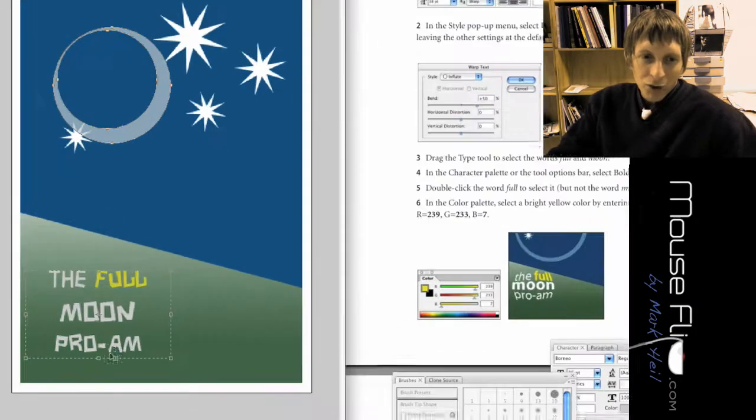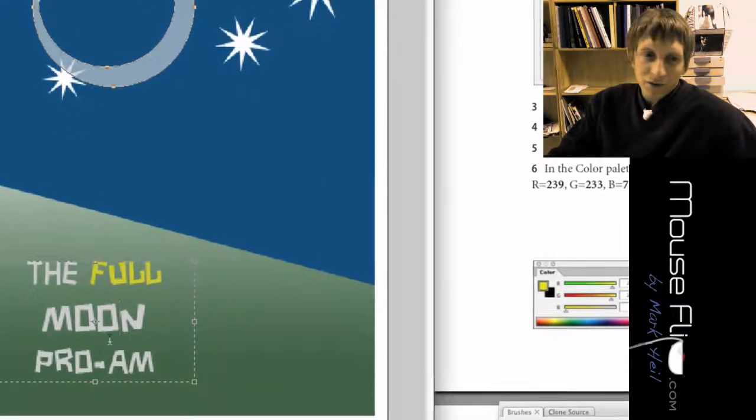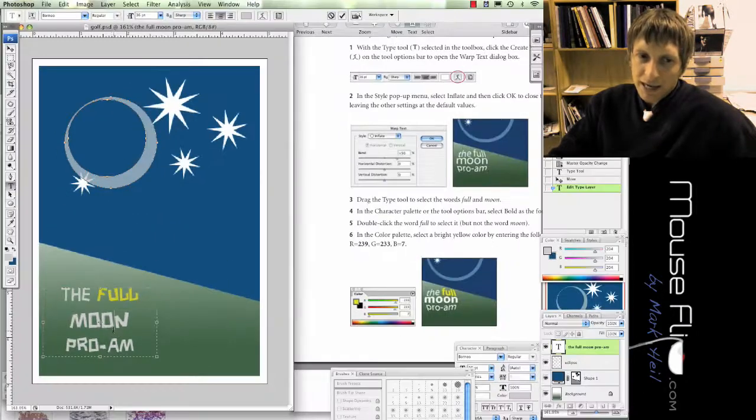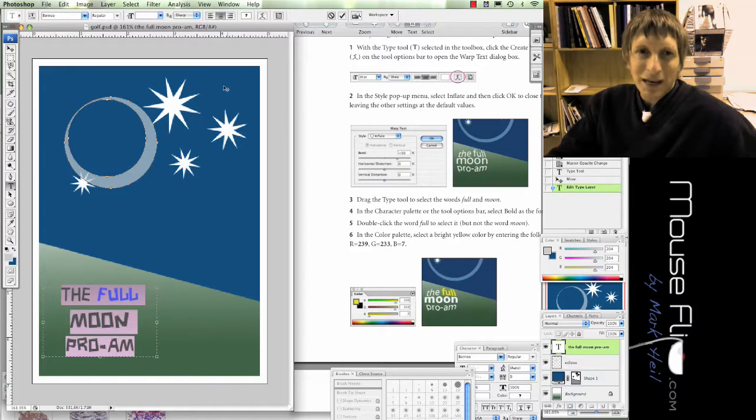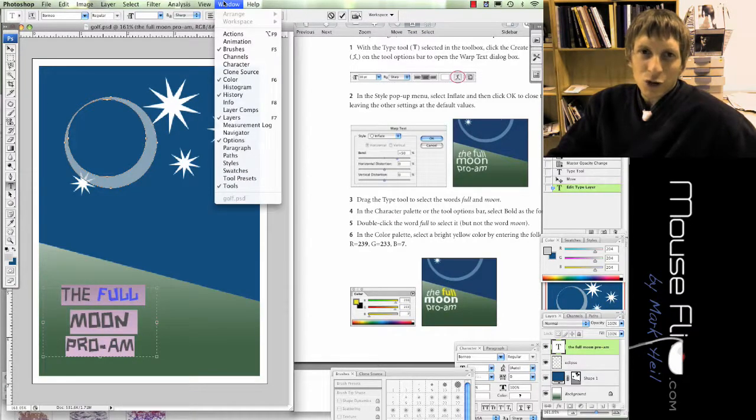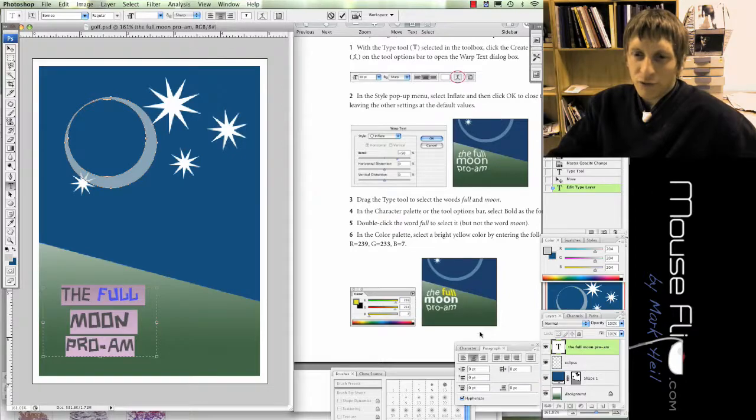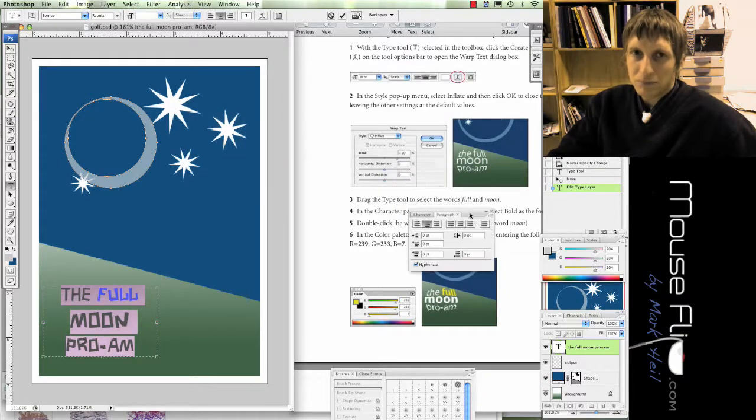Notice that my lines are kind of, there's a lot of space between the text. That's kind of too much space. You need to go to your window, paragraph window, or tab.